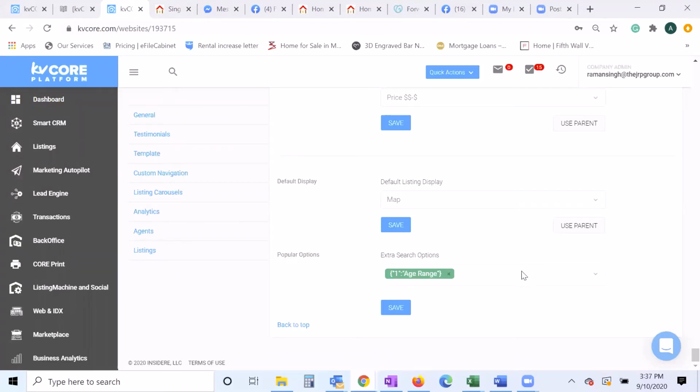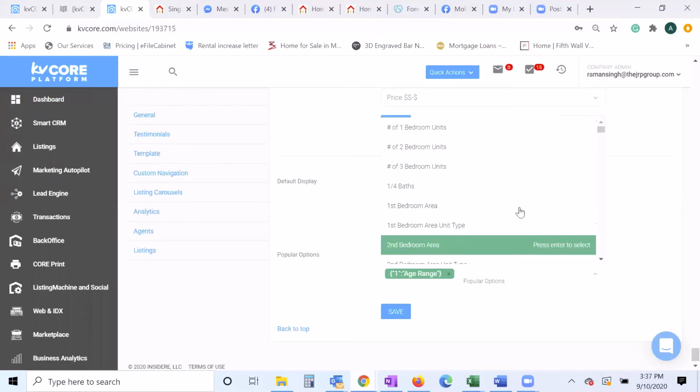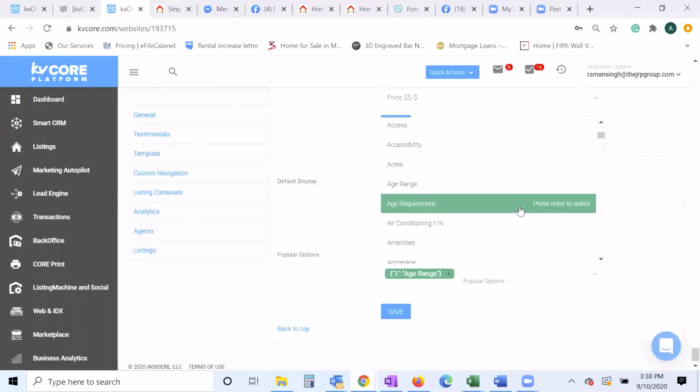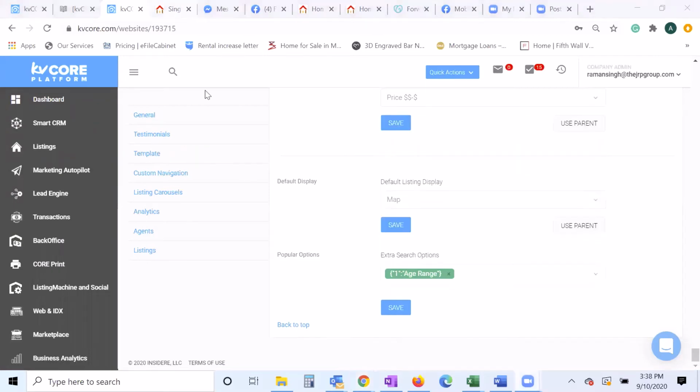Another option right here is if you wanted to add more options on the search bar.